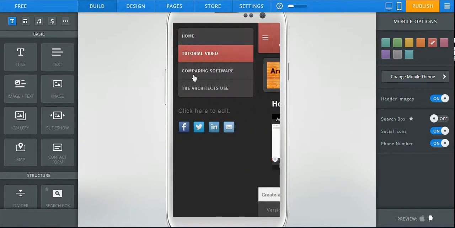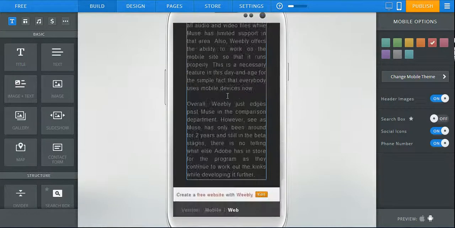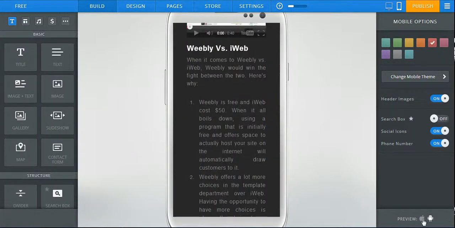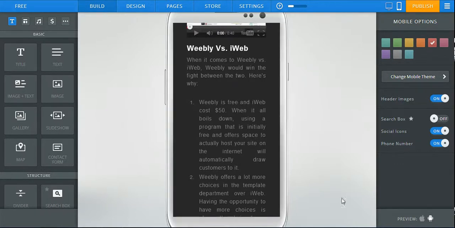So it's the same exact website, just with a phone view. And you can switch between an Apple operating system and an Android operating system.